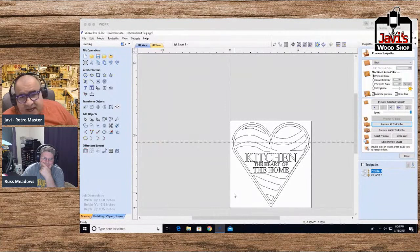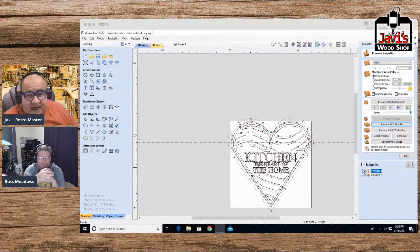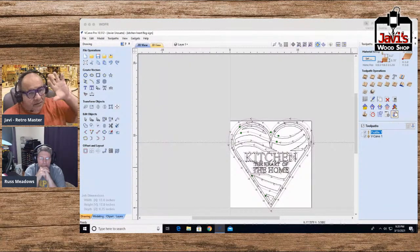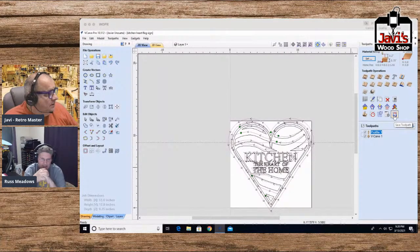When you go to create your toolpath, because someone was asking about the toolpath, click on toolpaths and go to save toolpath. If you haven't done this already, or you don't know, this is how to get from the design to the machine. That was basically what Mako was asking.